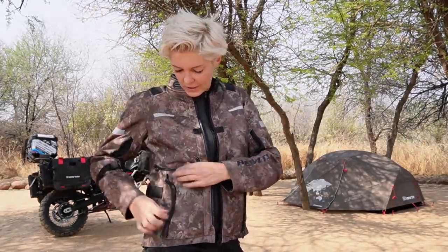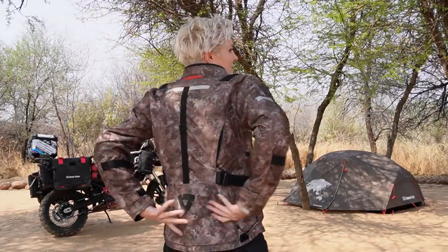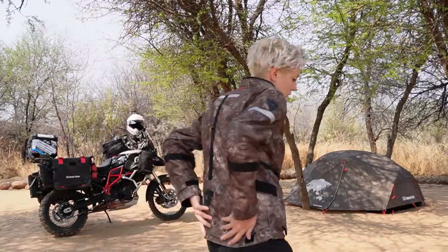And I forgot about the pockets. Quite cool pockets, they're quite spacious. So you've got pockets here, you've got pockets here, perfect. I love that pocket at the back. And it comes with two layers, which I don't carry in Africa.